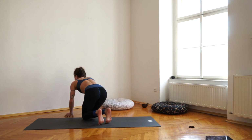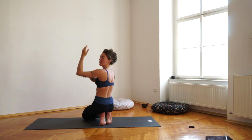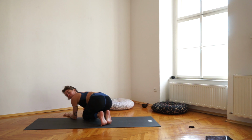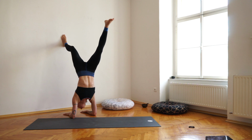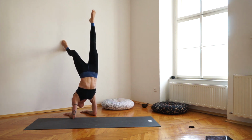So we are in front of a wall. It's always nice to have an arm length away from the wall. So you just measure it, and then you put your palms, okay? From now, if you feel very unsafe, you can come closer, obviously. But from now, the idea is that you come up, and you find just your big toe at the wall. You don't want to have too much connection.